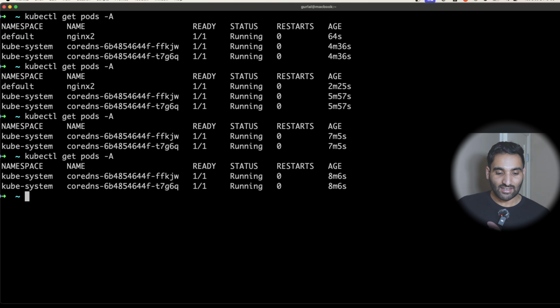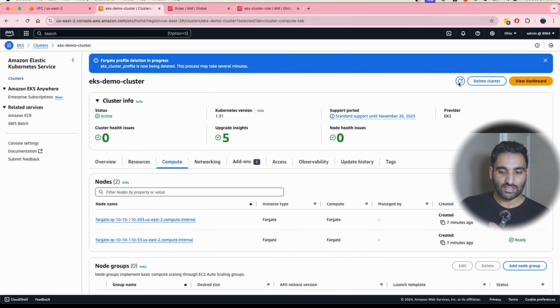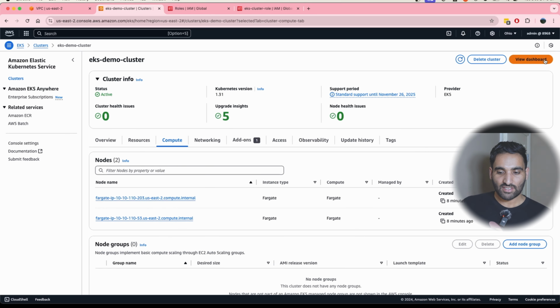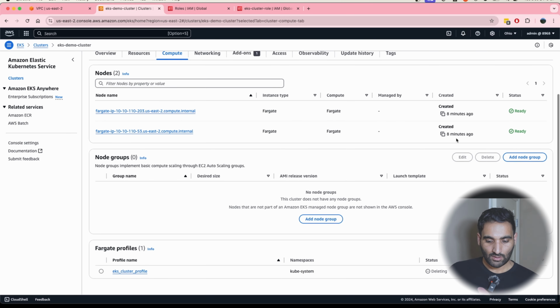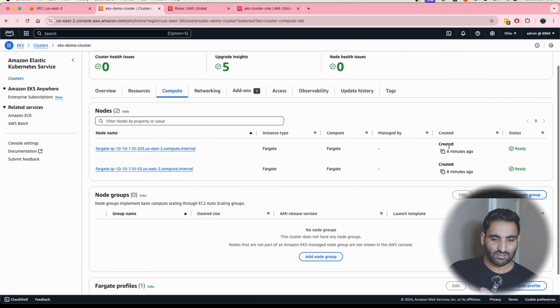The existing pods would be gone, and the new pods would be created off the deployment. So we're just going to wait here for a minute or so while these nodes get deleted. Again, it takes about a minute or so, so just be patient on this step.